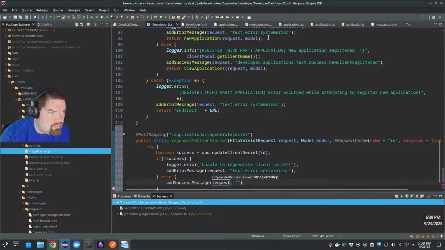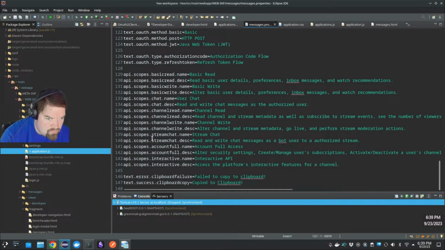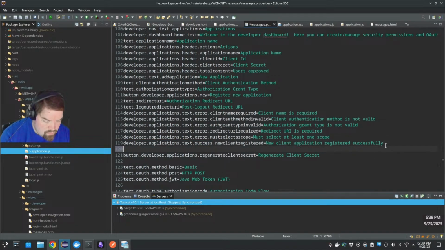Wait, how have I been naming these? Okay, developer text success. Client secret generated.